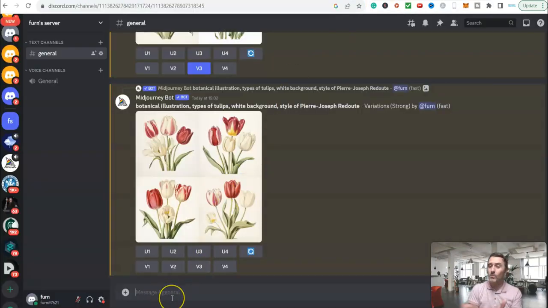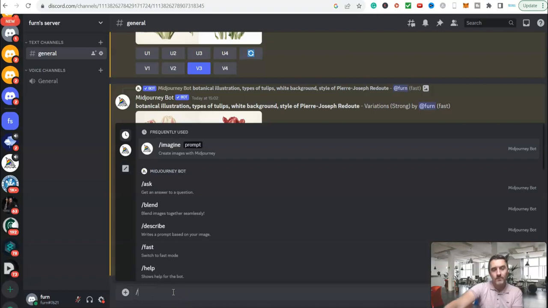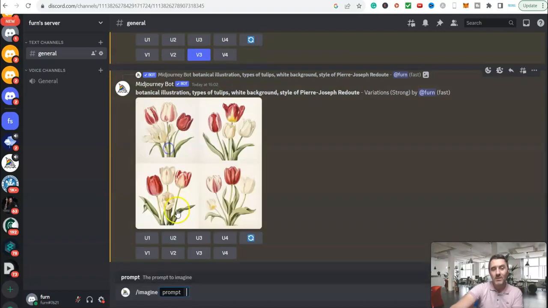In Midjourney or Blue Willow or any of these AI images, we come down here and we literally click on here. Then we do /, and we want to be looking for this here, imagine. So /imagine, that says there, prompt. So we are now going to give the AI a prompt. Depending on the information we put into here, it will create images for us, which we can then upscale and download and then sell on Etsy or any other platforms. You can do it on eBay, Amazon, Facebook Marketplace, your own website, Pinterest, etc.